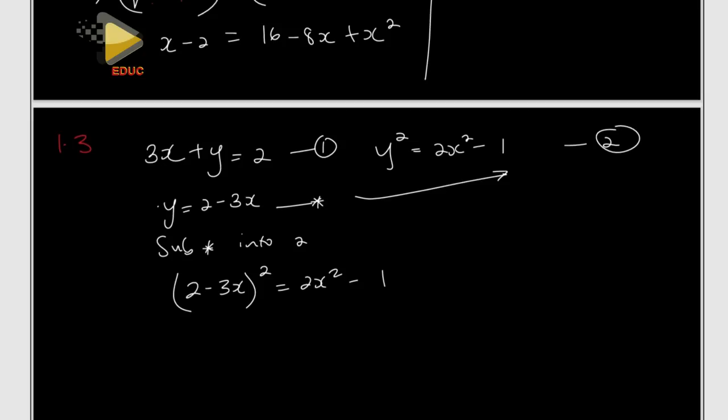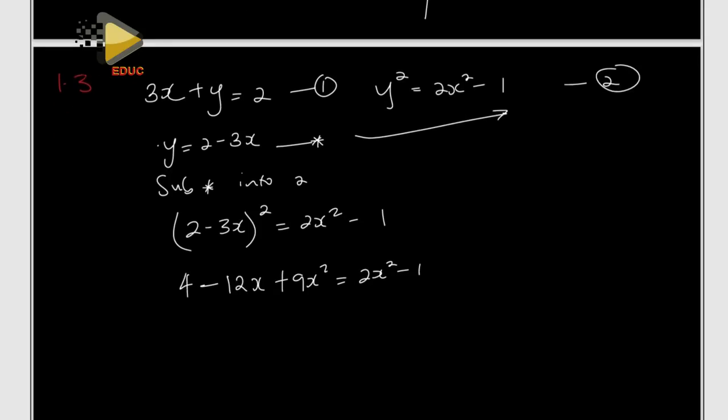All right, open this square bracket. It's going to be 4 minus 12x plus 9x squared is equal to x squared minus 1. We can use the FOIL. Alternatively, you can apply the FOIL method so that you get that approach correct. Then now create the standard equation, pull everything to one side. I'm going to pull everything to the left. So I'll have 7x squared minus 12x plus 5 is equal to 0.